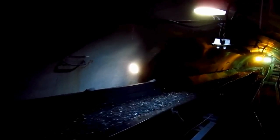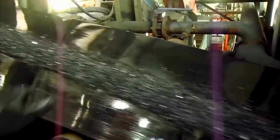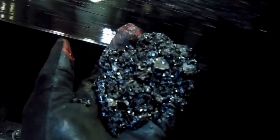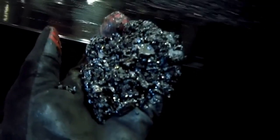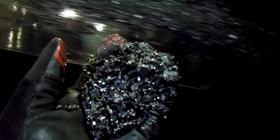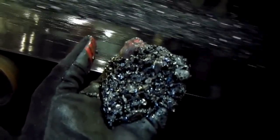All the raw coal then travels through this tunnel on this belt line into the retail coal pocket section of the processing plant. Normally this belt line would be full of coal, but they're not running that fast today. This is all pure coal right here, but as you can see, it's in all different sizes. Now that the rock and slate has been separated from the coal, it's time to actually size the coal, which is what we're going to go and take a look at now.